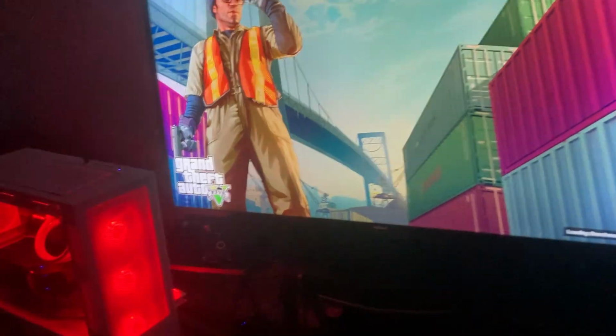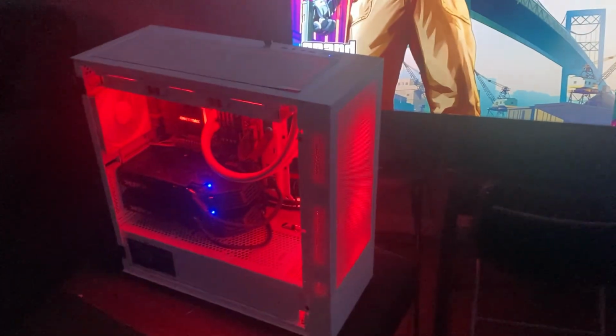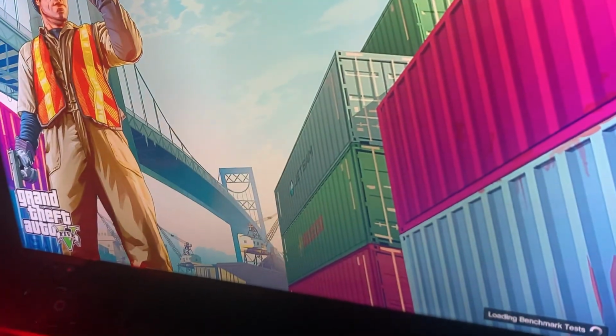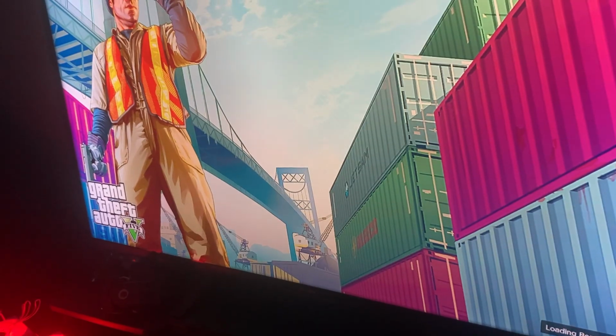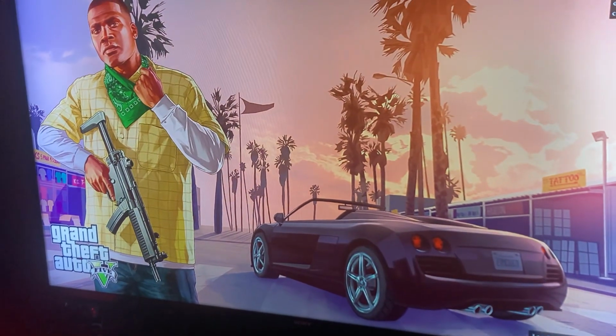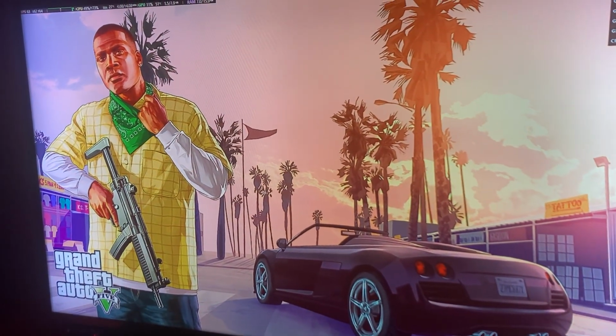Now, why not just capture the card from the PC? Well, the reason is this is a 60 Hertz TV. The game's running choppy at 30 frames, and you'll see the screen tearing normally during the benchmark. However, running the game on my main GPU and running lossless scaling on my second GPU and routing the game through my first GPU, I didn't have to do it through the GPU that's running lossless scaling.